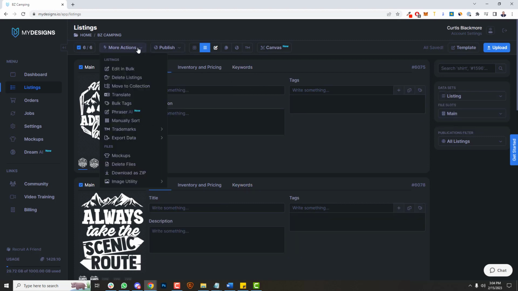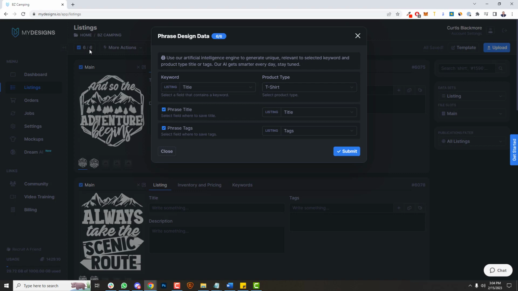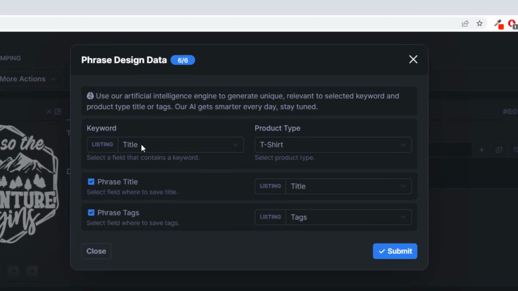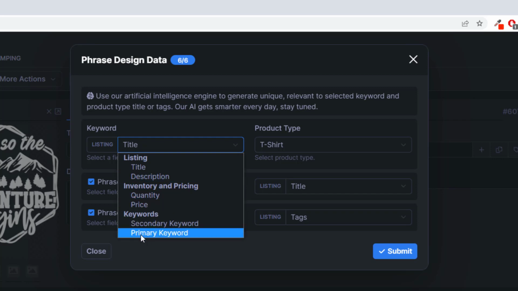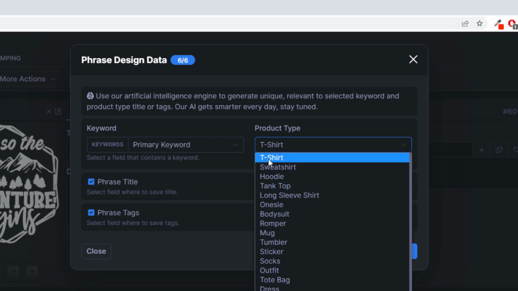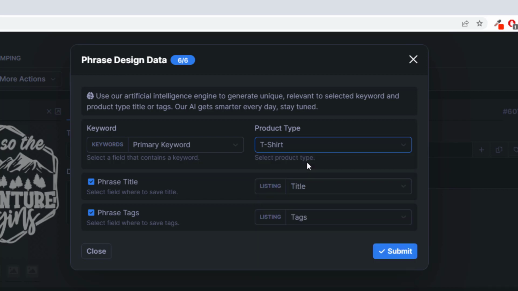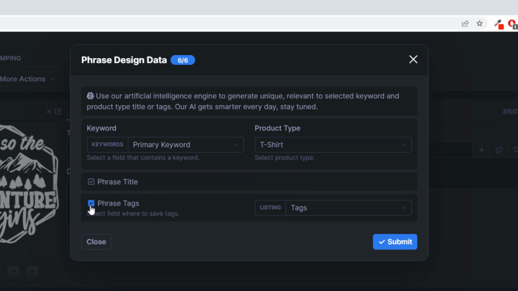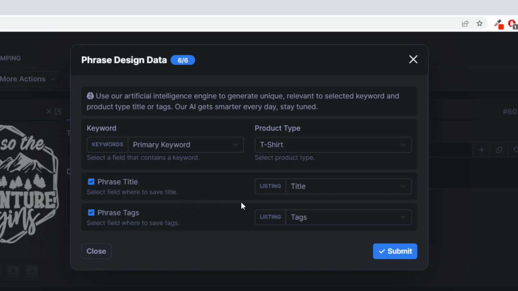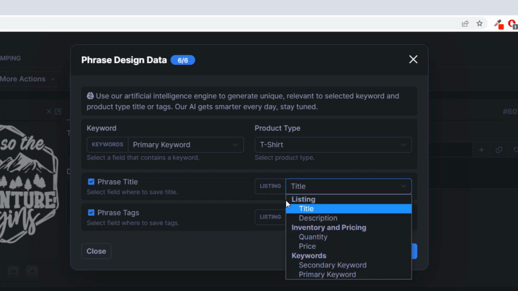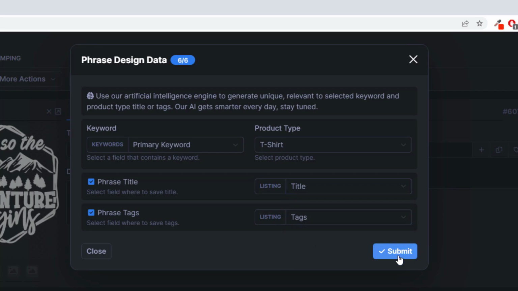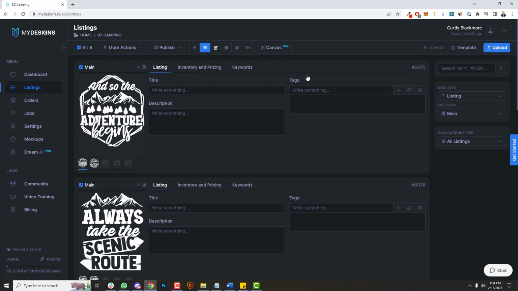So I'm gonna go back to listing, then I'll go over to PhraserAI. Again, I have all six of these selected. So now in the keyword section here, I actually need to map it to the field that contains my keyword, some primary keyword, and I could choose the product type. In this case, I'm gonna go with t-shirt, but you can see we have sweatshirt, hoodie, tank tops, onesies, bodysuits, mugs, stickers, etc. that we've trained this AI model on. So I'm gonna go with t-shirt for this example. And then down here, I could uncheck these if I like, but really I wanna generate the title and the tags for all these listings. And then I wanna place the title in the title field under the listing data set, and the same thing with tags. So now that that's done, that's all it takes. I'll click submit, and it's really quick. It's going to run those keywords through our AI and generate some Etsy titles and tags for us. So let's go ahead and see what those look like.